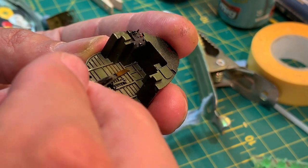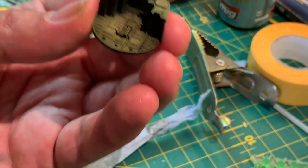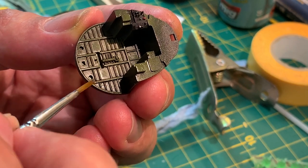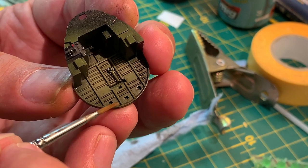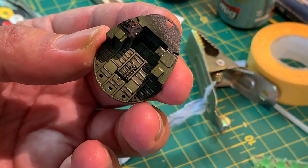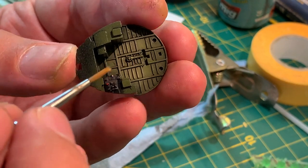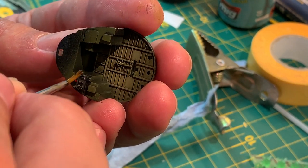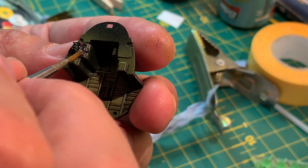The old movie model way of doing this is you slather the object in either black or dark brown paint, and just scrub it with a cloth doused in thinners. It's a very rough and dirty way of doing it. You've got to remember that back in the day, with miniature effects, the camera and the lighting would hide about 25% of your work, so you'd have to exaggerate it, which is why when you look at movie miniatures, they look disappointingly badly painted, when in actual fact they're painted in such a way that they look awesome on camera.